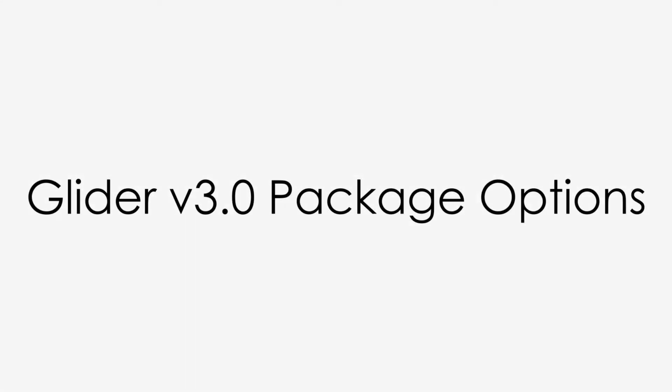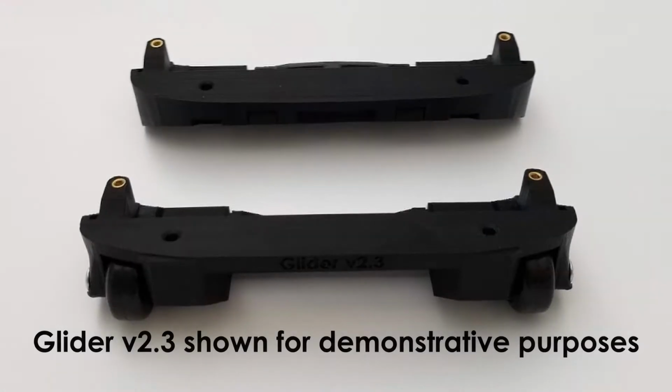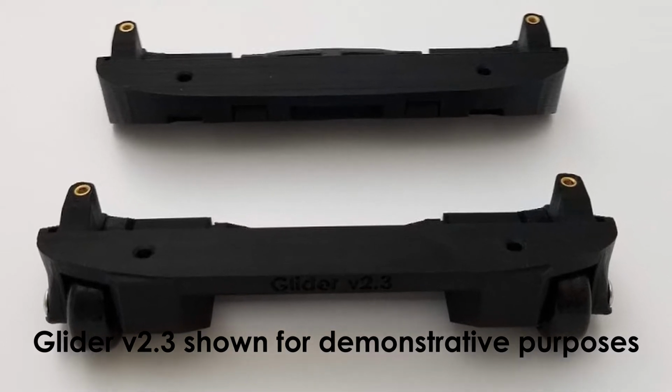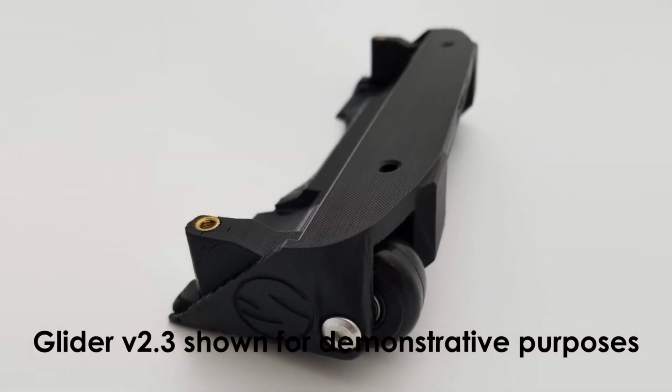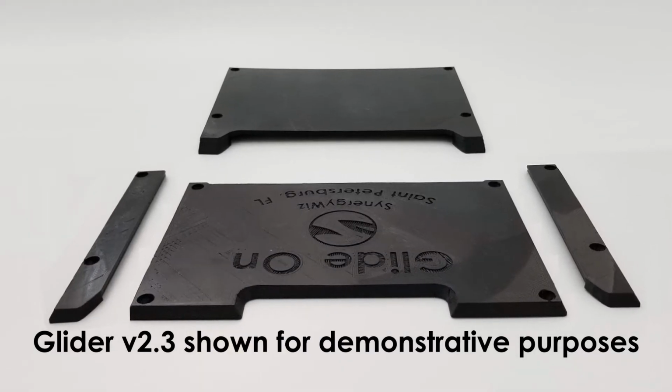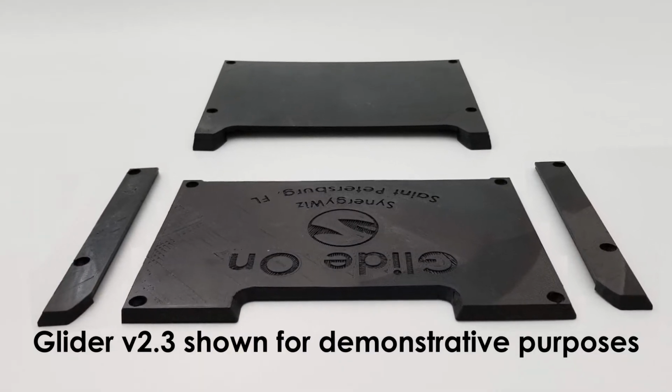With the first round of production, we'll be offering the glider v3.0 for Onewheel Plus and XR in the black full bumper package, which includes both the wheels and the handle, or the black single bumper package, which includes only the wheels. All XR units will come with 2 plates and 2 battery protectors. We'll also have a plates only package that will come with 2 plates.